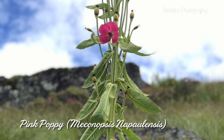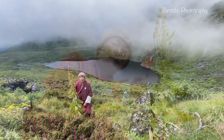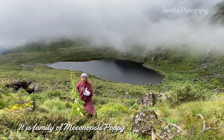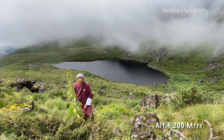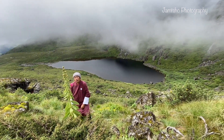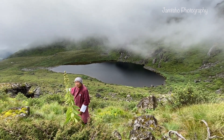We are very fortunate to spot another species of Meconopsis flower and this is the Blue Poppy. Can you believe it? We have just spotted Blue Poppy and it stands at an altitude of more than 4,000 meters above sea level. By the way, the background here is Nga Tso.